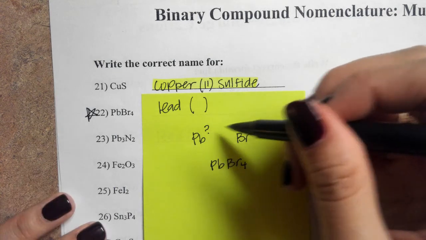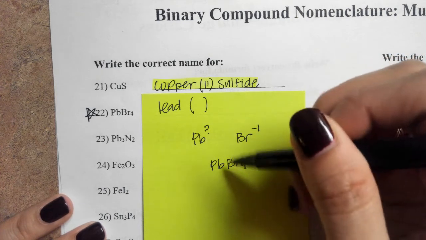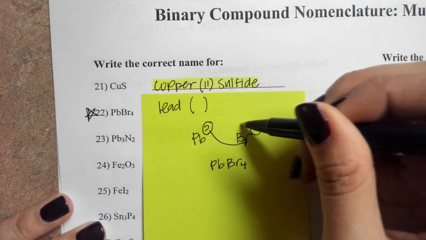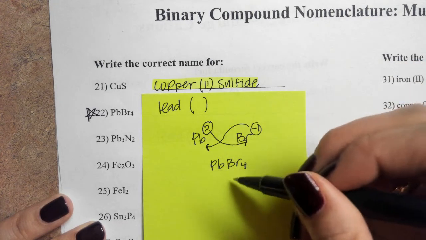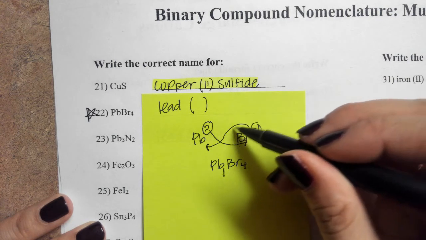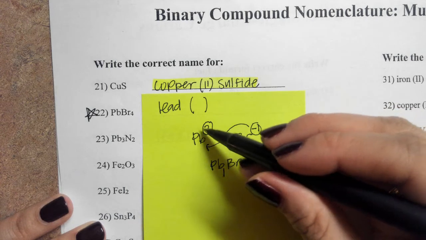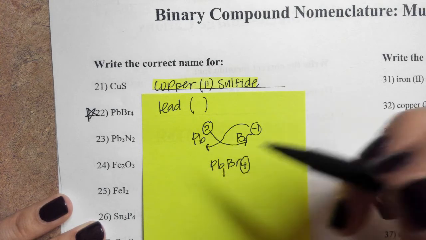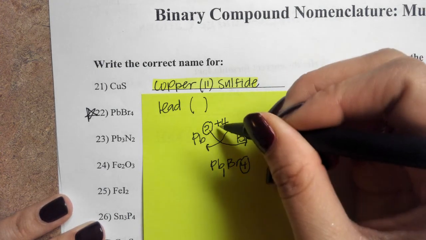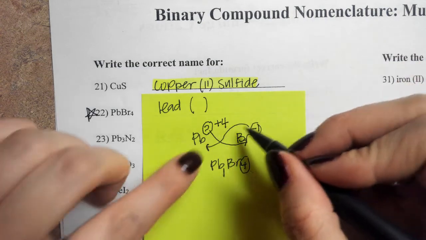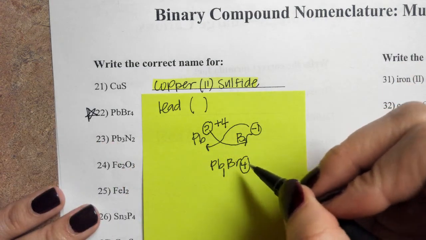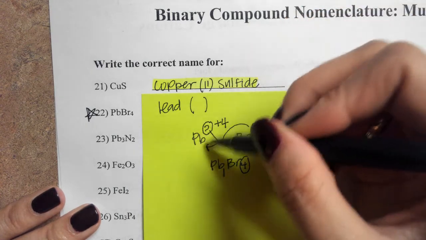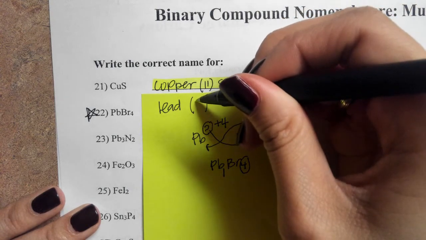And so in order for us to create this compound, we have to use the crisscross method. So whatever this number is goes to Br, whatever this number is goes to Pb. So we can see in this compound, Pb is 1, so that matches up with this because the 1 moves over here. And so Pb we don't know, but we know it goes with Br. And we can see there's a 4 here. So the oxidation number for Pb would have to be +4. Plus because it's a metal, 4 because when it crisscrosses, the 4 ends up with Br. And so in parentheses, I'm going to put 4 to signify that lead has a +4 charge. And so I'm going to write that as a Roman numeral, so IV.